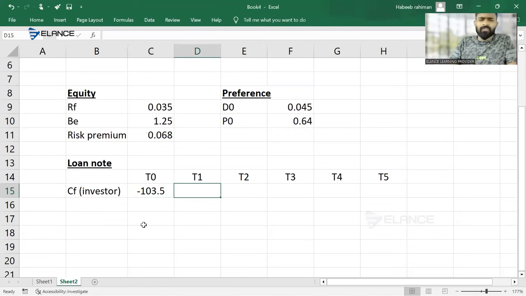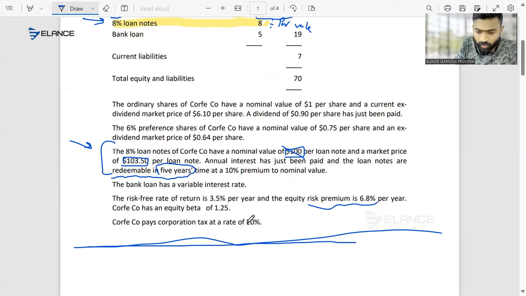So, if the investor invests this much money, every year they will get coupon interest. But for that coupon interest, they have to pay some tax. What's the percentage of tax? 20% tax. So that means whatever income they receive, 20% will be gone as tax. So after tax, what will be the percentage of income the investor is getting? After paying that 20%, what will be the post-tax percentage of income?